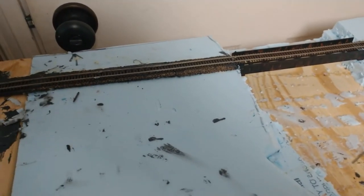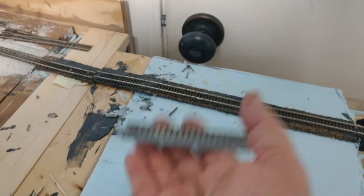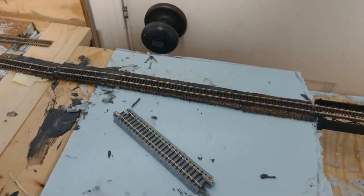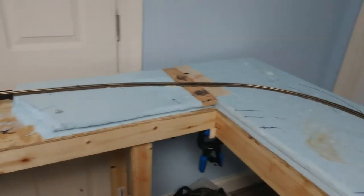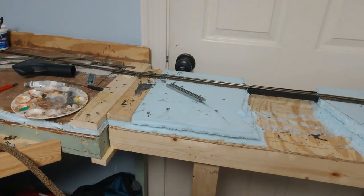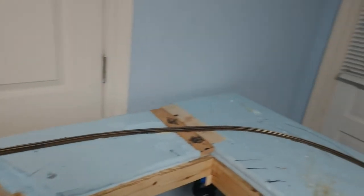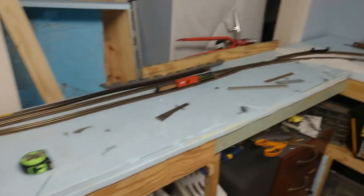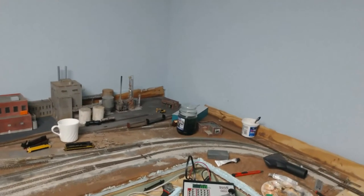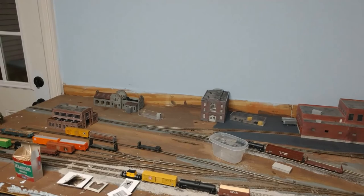I'm going to have to take a belt sander to this stuff right there to get it level and use this Unitrack to keep it together. I've got it where it can sit down on the little edges — those clamps are just there for the glue to dry, they've been dry a few days. The legs are just for it to sit on while in storage. I've got it to where I can run the trains around; I've got a few little bugs but most of them are in those lift-up sections.